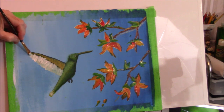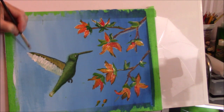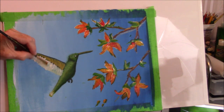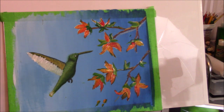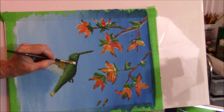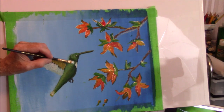Okay. There we go. Just a little bit of a sharp tail there. So it might look a bit funny now, but I think when that dries and we can go back over it again, we might get better results. And up here, what can we do up there? A little bit of white here in the front, because remember we said the light is coming from here. So let's put a little bit of color here. Just try to add a bit of color.